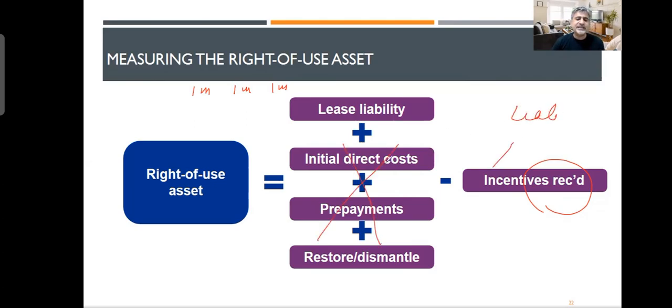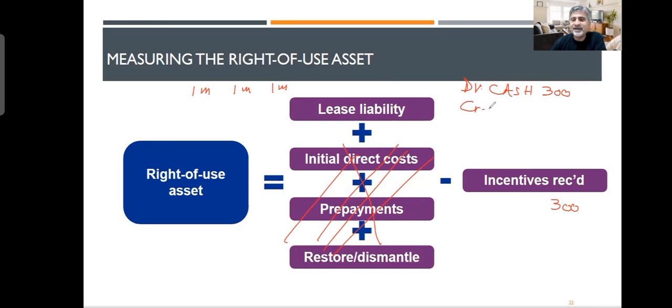Imagine that these things are not there. Let me show you how it will happen. And I agree with him. Lease liability, because on day one he will give me, let's suppose, 300,000. So on day one I would say debit cash. Now this is purely for accountants, my accounting friends, and credit lease liability 300, because he has given me 300,000 today, and I promise to pay 1 million every year.